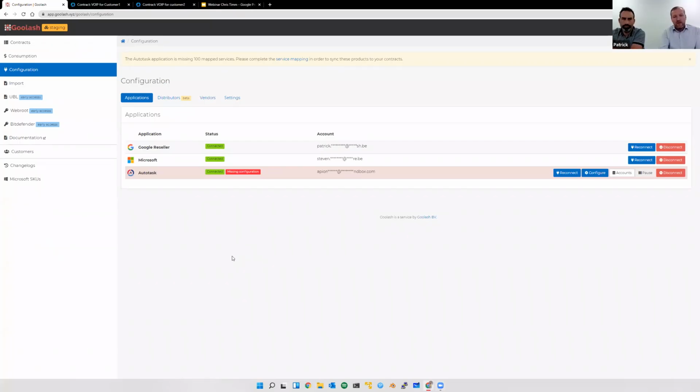All right. So it's set and forget, as I said before, but before you set and forget it, there's a little bit of configuration that needs to be done. I'm just going to talk through the couple of steps that need to be configured before you can use Goulash. Obviously, you need to set up a connection to Autotask, which is done through an API user, which you can read about in the documentation. The second part is you're going to have to set up a connection with Microsoft or Google or both, so we can start receiving the license information. This is done through your partner accounts. There's specific documentation on how to set that up as well.